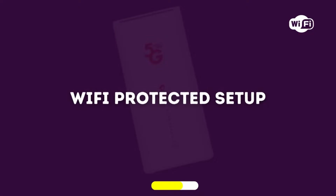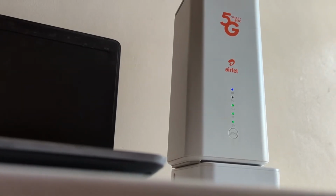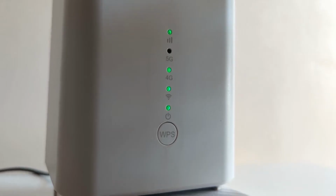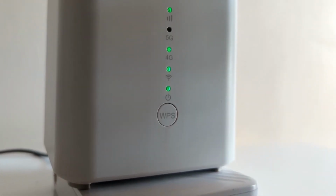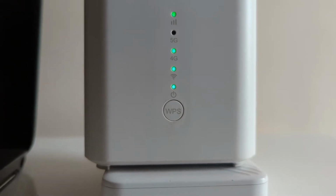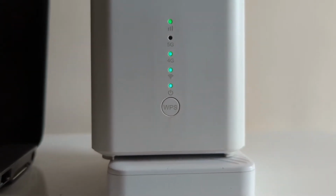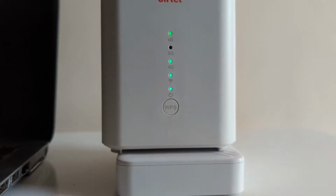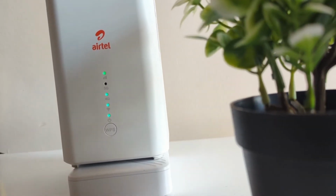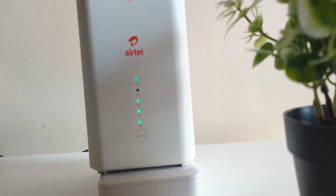WPS stands for Wi-Fi Protected Setup. It's a feature that allows you to connect your devices to your Wi-Fi network quickly without needing to enter a password. This is especially handy when you have guests at your home or office, or you're setting up a device, or you have a long password, or even if you have forgotten your Wi-Fi password but you want to connect a device quickly. Stay until the end as I will tell you why WPS may also be a risk to use.